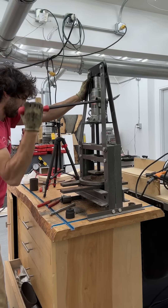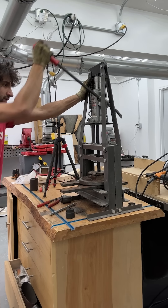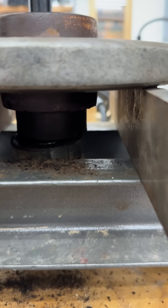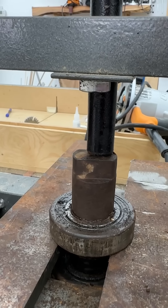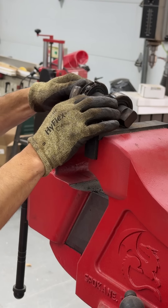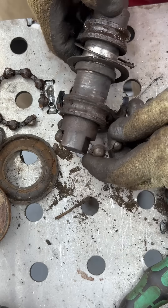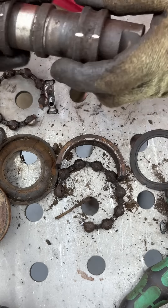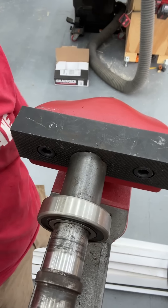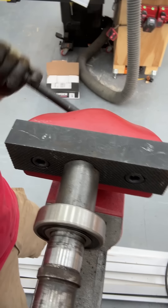The front idler is the one that wasn't completely destroyed, so it's a little more work to actually get it taken apart. I'll press out the shaft and bearings from the wheel. I got ahead of myself and started pressing the bearings off the shaft without cleaning the shaft up first, so the bearings got hung up on the corrosion — I just went ahead and cut them off. There are the balls and cages that were missing on the rear idler. Now I have my shaft with my inner races to cut off, then I can start cleaning everything up and pressing on the new bearings.